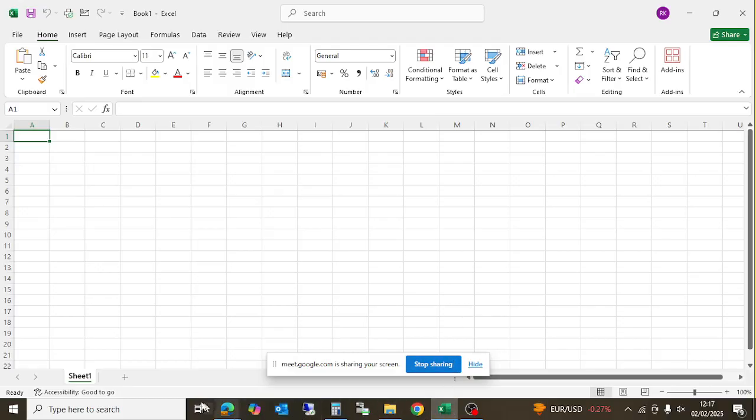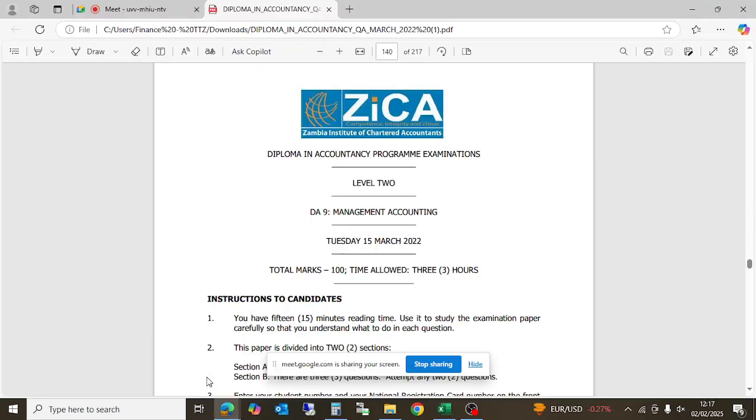So when I was passing through this paper, management accounting, they wrote it on the 15th of March 2022. I noticed a question, question number two, that I would like us to solve. That question takes us back slightly to our secondary days, because it involves a lot of math. But math is a good thing for an accountant. So you're an accountant, you got this, trust me, it's not a hassle.